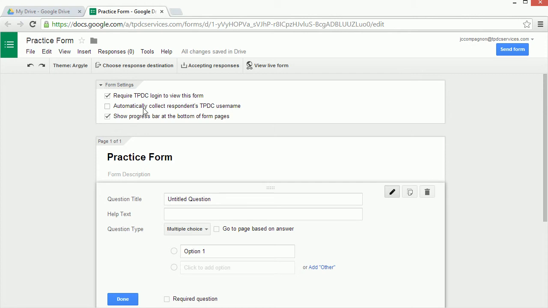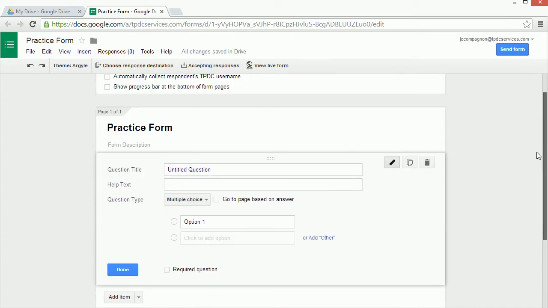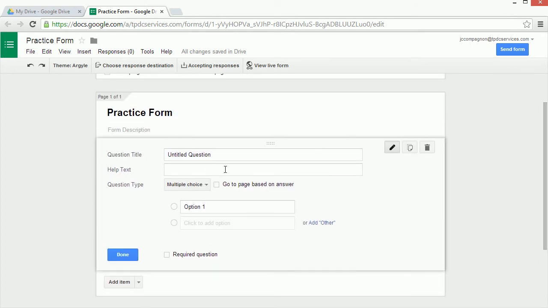You can also automatically collect the usernames of all the users who fill out the form. We won't be needing that, but just to let you know, there it is. We'll leave that be because it was default settings. So this is going to be our practice form.